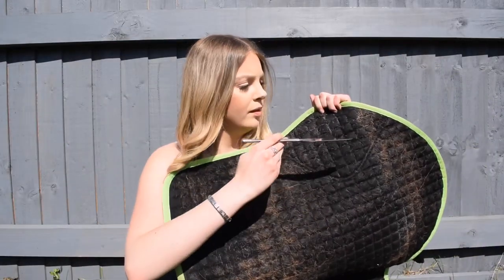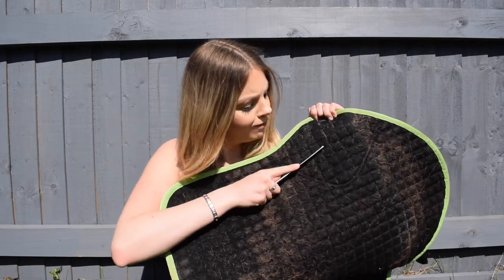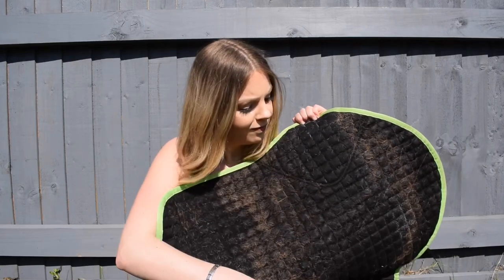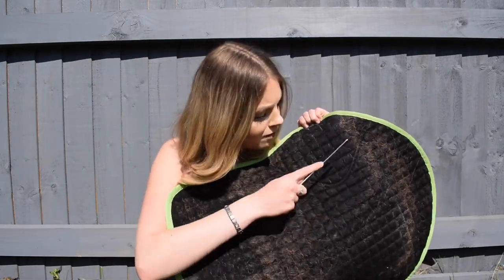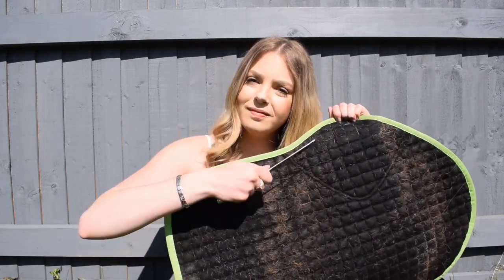So here I've grabbed the saddle pad and set it up so you guys can see me doing it. This is what you do — you grab the knife and just kind of scrape away at the hairs. The little grill bit on the knife just pulls away at the hairs and flicks them out of the little crevices. I know it's not the best angle, but you can actually see it coming out a bit. I'll show you a close-up after this clip — you've just got to get your knife and scrub away at it.